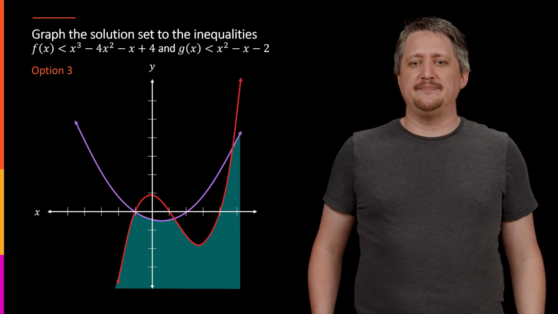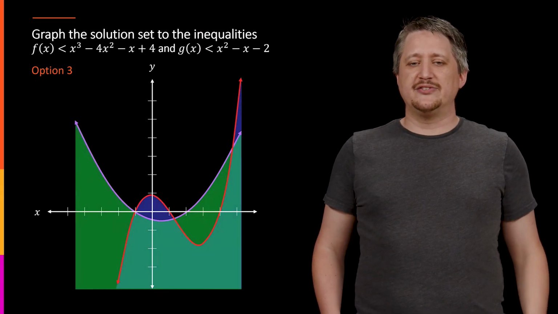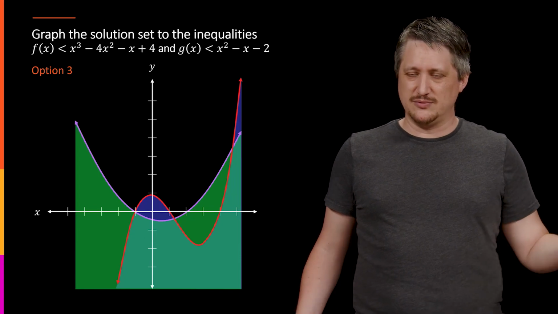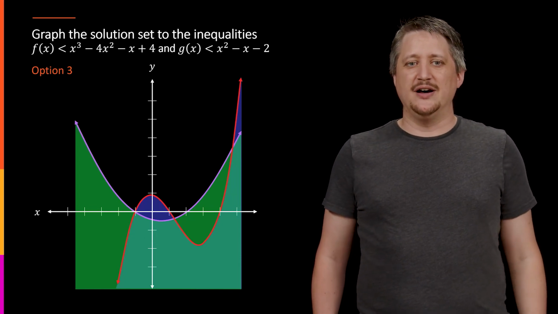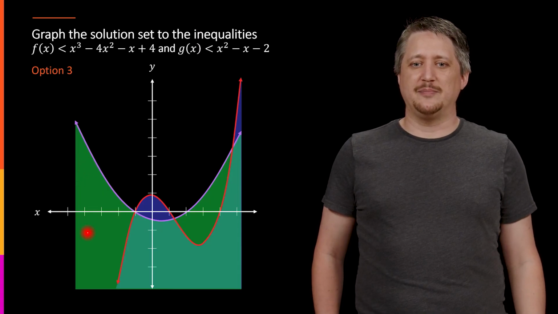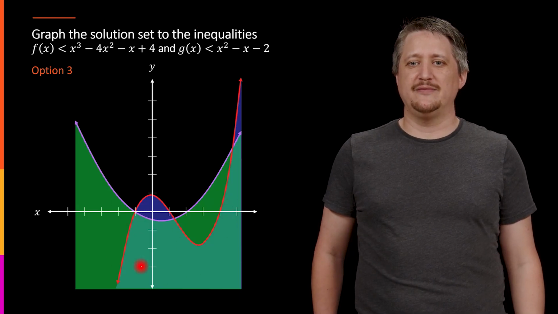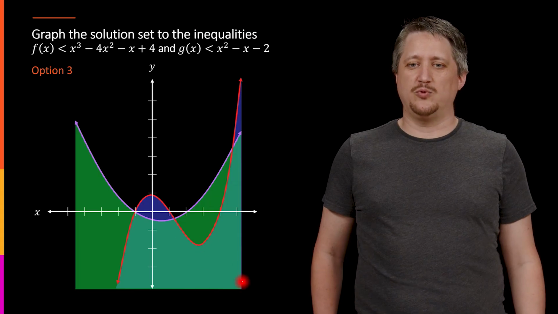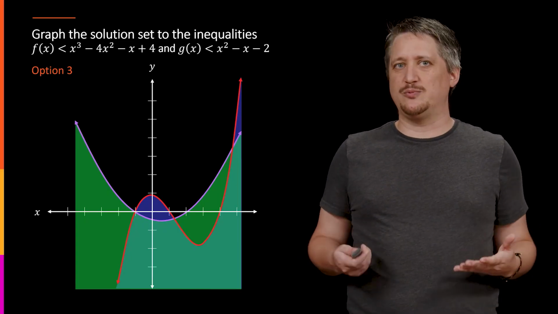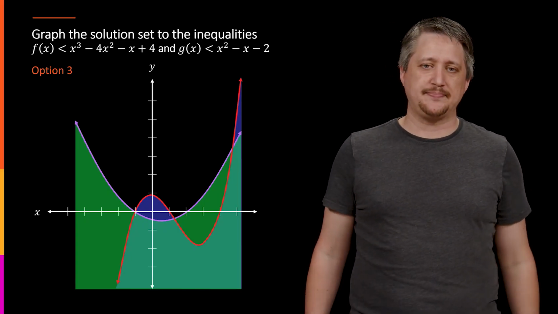And again, just as a quick reference going back, if you're doing this by hand, especially if you don't have different colors, because most people don't have different colors, a lot of people will do scratch marks, say top right to bottom left for all of the g stuff, and then top left to bottom right for all the f stuff, or whichever way you want to do it. And then you can see where they crisscross, right? Where you have both of those and they're making a crisscross pattern. That's where they overlap, and that's your solution set.